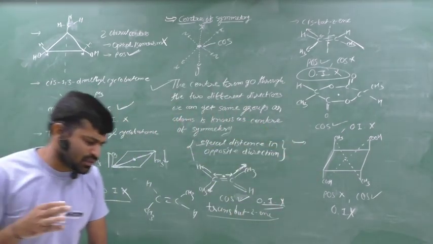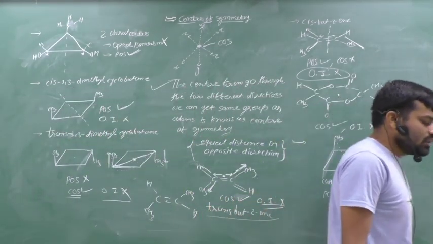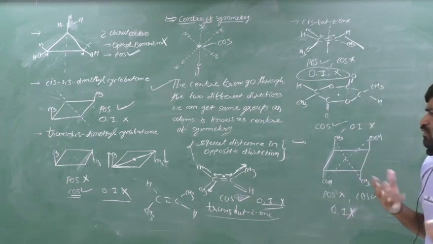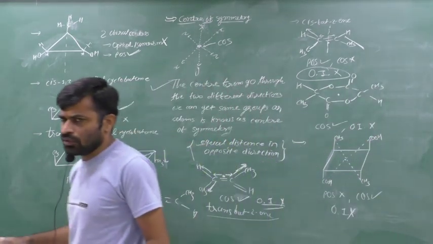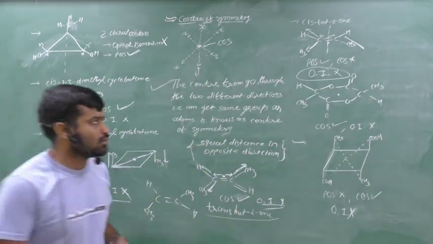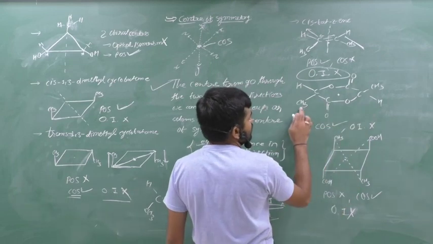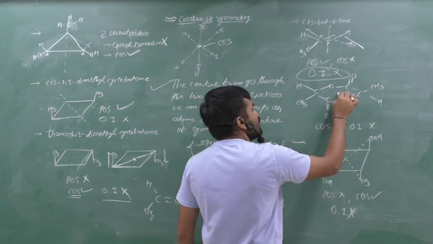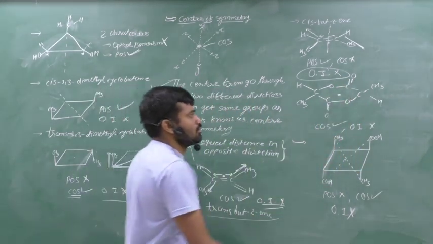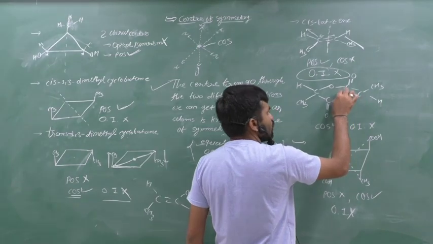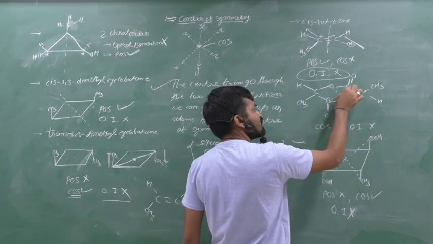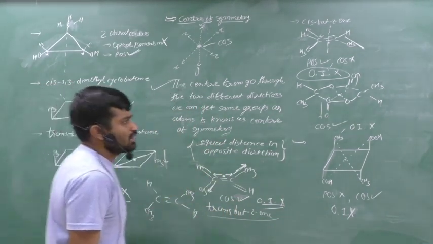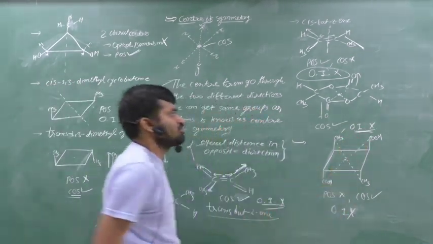You can pass the plane and cut the molecule into two equal parts, therefore it does not show optical isomerism. If any symmetry is present, the molecule does not become optically active, however many chiral centers there are in the compound. If you have a compound like this: CH3, H, C, O, C double bond O, O, C double bond O, C, CH3, H, and you consider the center point, going through the two different directions we get O and O, C and C, double bond O, double bond O. Therefore this compound has a center of symmetry and does not show optical isomerism.